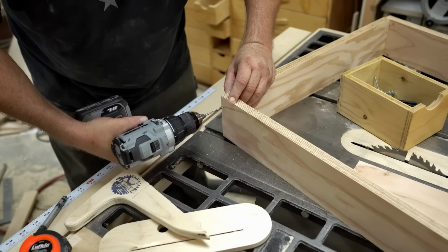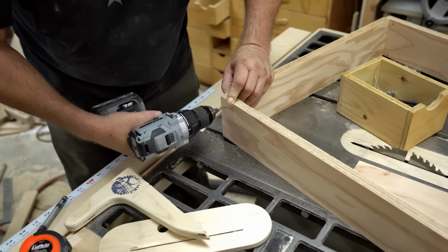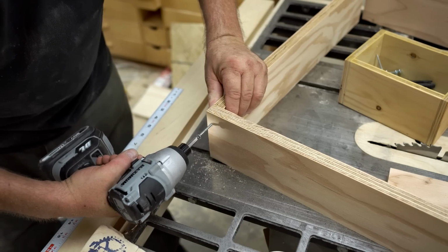I'm going to be using just butt joints and glue and screws to put it together. I'm just going to drill the hole first before I put any glue in the joint, and that'll keep it from slipping around all over the place.